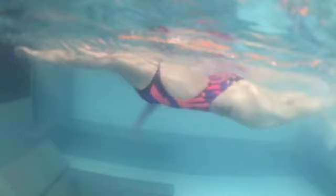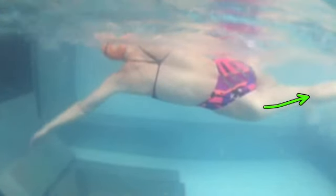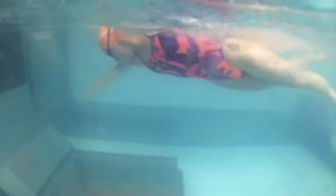So the best time to try to take a breath is probably right when her arm is at the bottom of her rib cage. So you can see how early she's trying to turn her head to breathe on that right hand side, and how she's trying to stabilize with her legs because she's losing her balance. Her arm is traveling a little bit too quickly. So she's doing a lot of compensation for balance to help with that breath just because of poor timing.